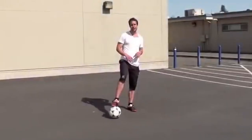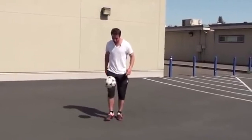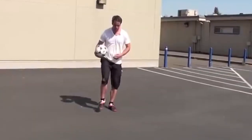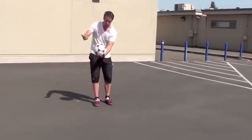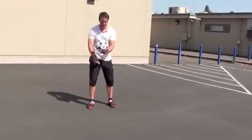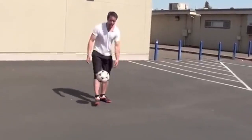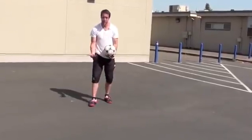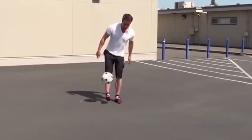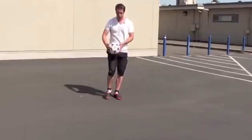I want you to try an around the world — you've seen this one before. You're juggling, and with your foot you kick the ball up and take your foot around the ball. The only way this is going to work is if you try to do both at the same time. What most people do is kick it, then try to put their foot around and get back down — you can't be quick enough. So instead, almost pick the ball up at the same time that you're going around it.